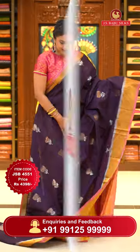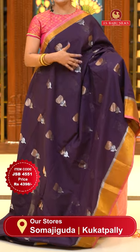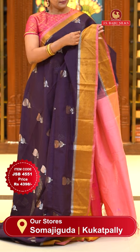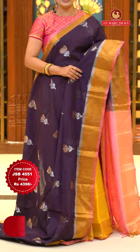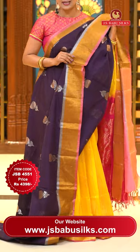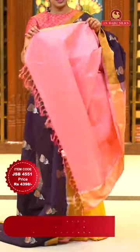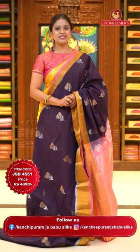Next saree — super collection which gives a royal aura. Purple and pink, super saree. Comfortable, all over body floral motif saree. Border contrast, gold saree, gold khadi borders. Simple silver khadi lines, contrast pink. Pallu contrast — baby pink zigzag wave lines. Saree blouse contrast plain, gold zari borders. Saree code JSP4551, priced ₹4398 only.